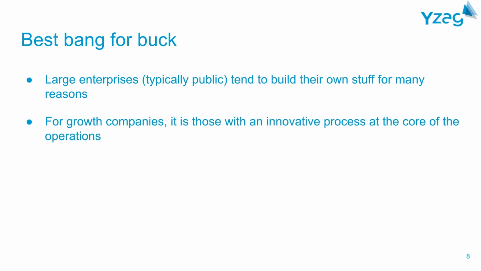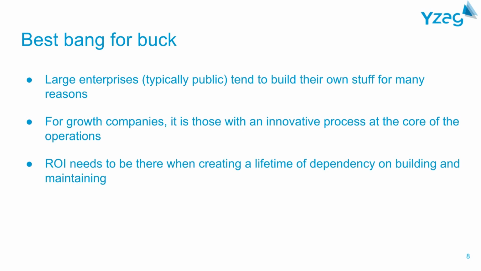Now, for growth companies, it is those with an innovative process at the core of their operations. And that's essentially what we said before in a different, more direct way. If at the core of your operation there's some innovation, an invention, a different way of doing something old, I have a better way of doing something, then that's where custom software comes in. ROI needs to be there when creating a lifetime of dependency on building and maintaining. This is something that's very important. It's a very crucial decision.